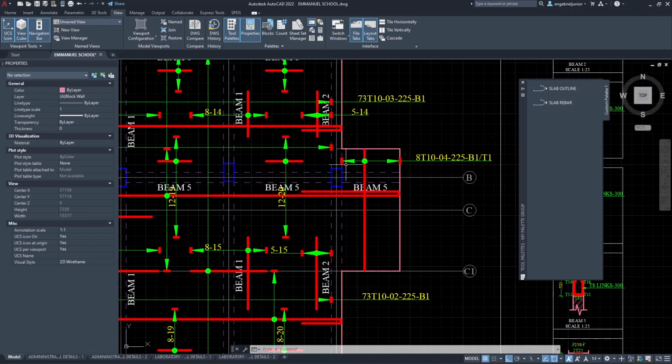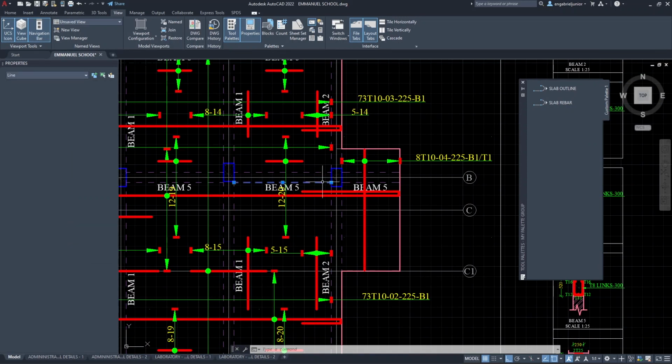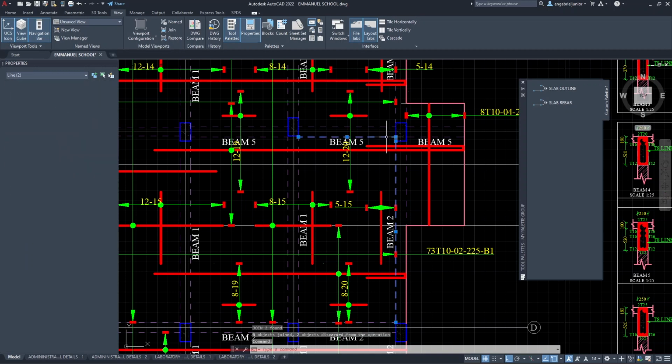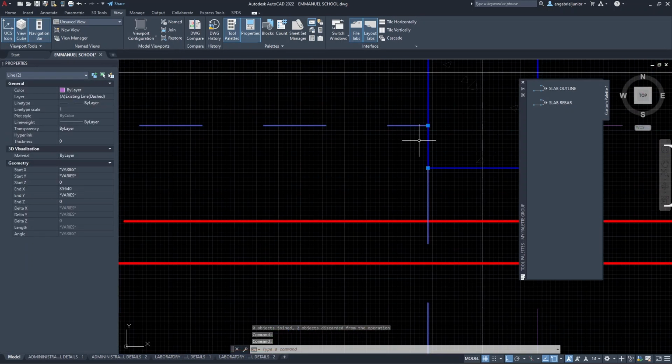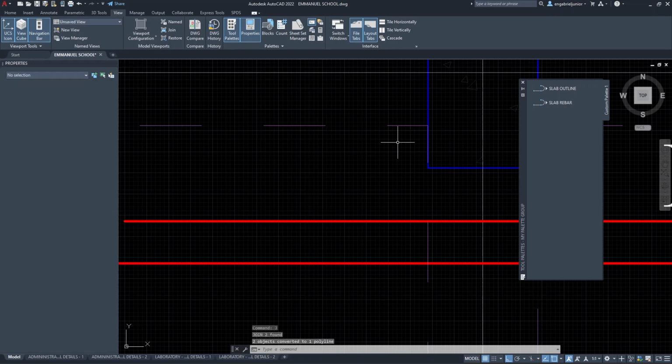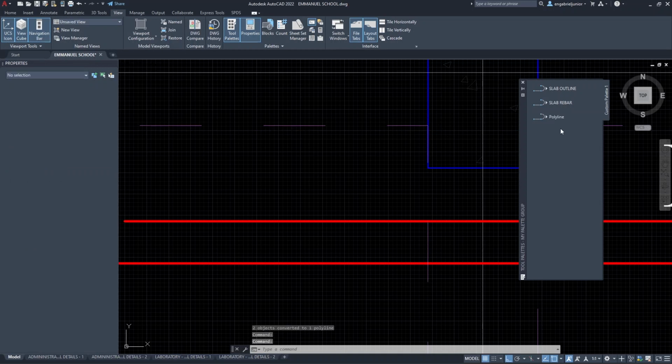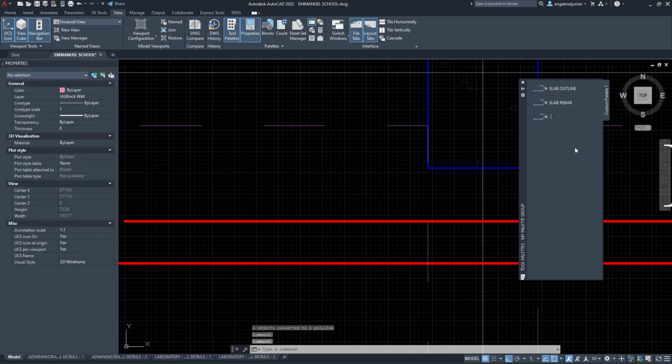Then I can also decide on the beams. This is a piece of it, and I want it to be a polyline. So I can select two of them and just join them. They're not attached, so we just join them. Once they are joined, I select it, do the same, place it there, then rename it beam outline, for example.